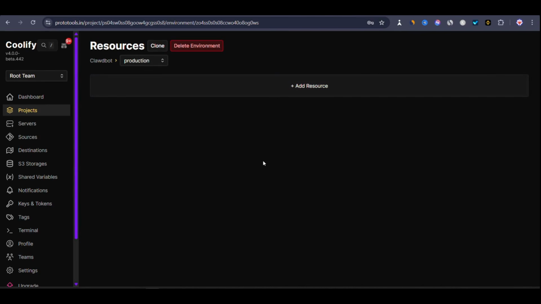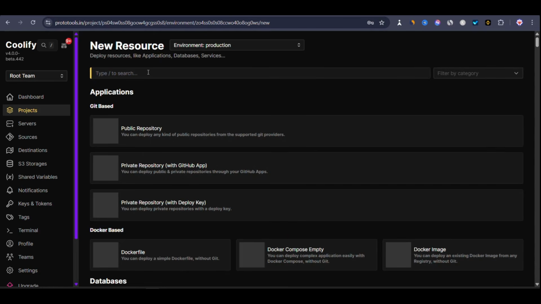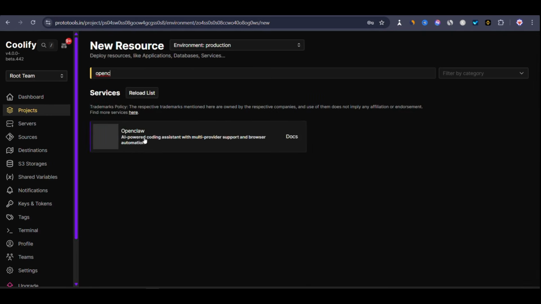If you have seen other videos, most people go to Amazon AWS and then other servers and go to the terminals, run many commands. They need to install all of those, right? But you don't have to do all of those things here. You just need to click on add resource on Koolify. After clicking on it, just search OpenClaw. For example, I'll search here OpenClaw. As you can see, I typed OpenC and I got OpenClaw as an application. So I will just select OpenClaw from here.